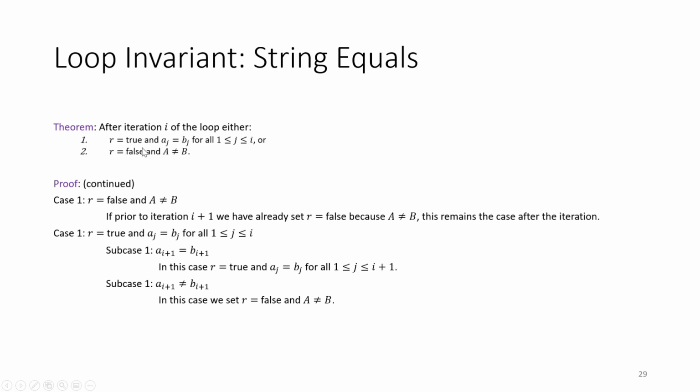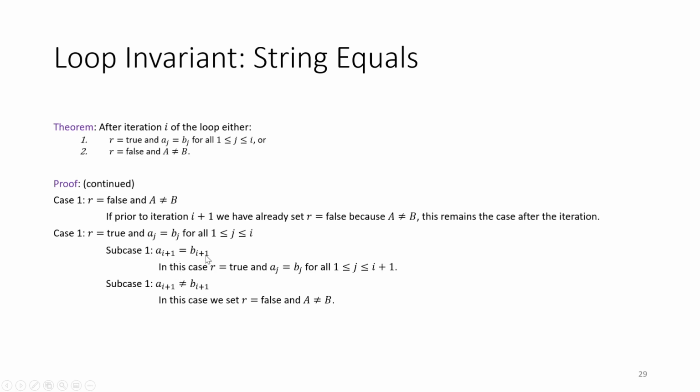The reason why the r is true case is a little bit trickier is because we actually have two possible outcomes. After the iteration, it might still be true, meaning we've confirmed something else. But also after the iteration, we may have flipped it false. Remember, our argument up here was that there was no way we flip a false back to true, but here there is a way to flip a true to false. And that's why we end up with two subcases down here. So let's look at our two subcases. Let's imagine for the moment they were numbered properly.